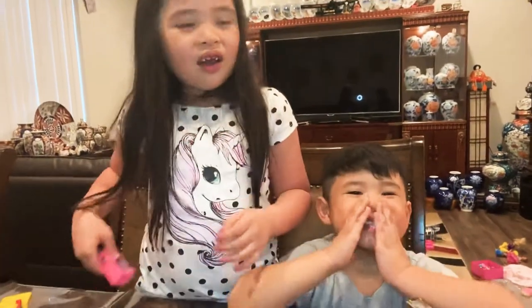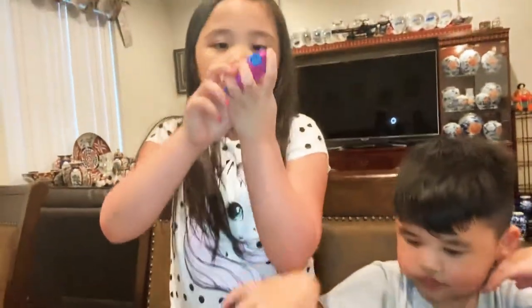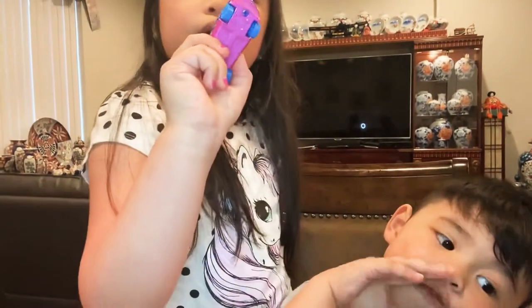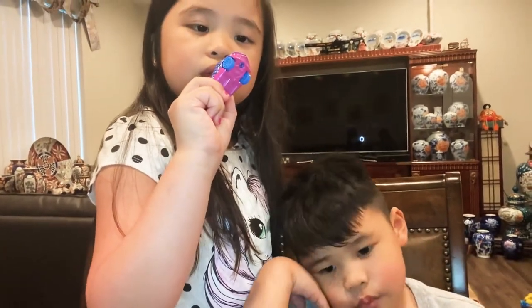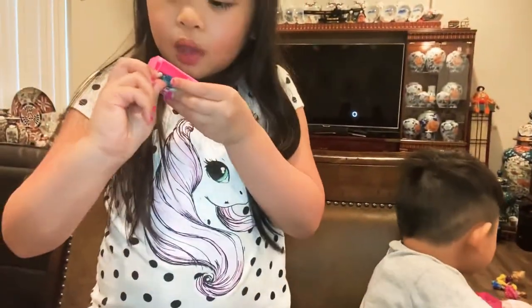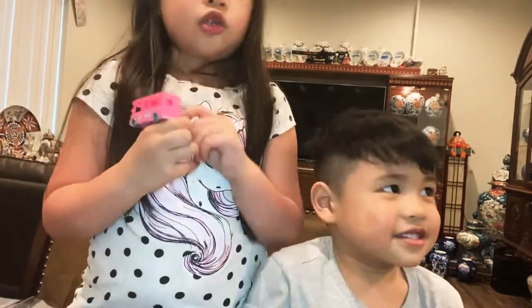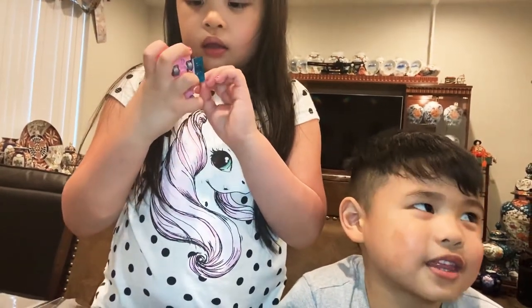Ow, it's so hard. How can you open this? And this right here is the light blue. And it has pink right here, dark blue right here, and a little sparkly though. Can't really see it. You want to see the inside? Ta-da! See the color. And the table. Look, it has plates, and a cup of water and some tissues. I can't really see the plate and the tissue and the fork because it's all blue.